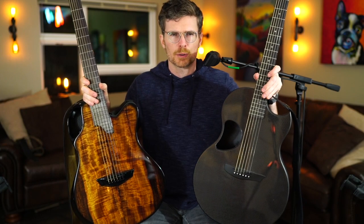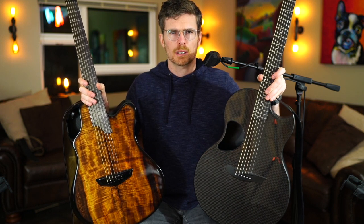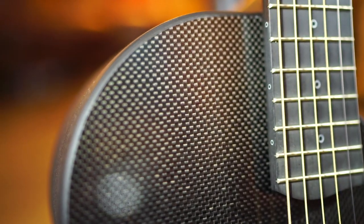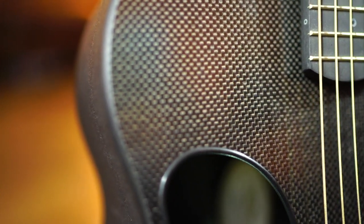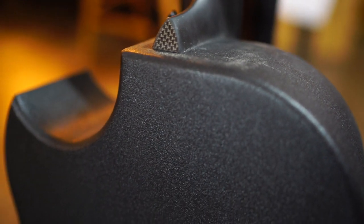These guitars are actually constructed super differently. McPherson took their Camrail body style and made a sort of carbon version of that guitar, whereas Emerald went off in their own direction with the X20. The top of the Sable is carbon fiber, as you usually think of it, soft strands of carbon woven together in different patterns and then fused with epoxy resin. But the rest of it is actually injection molded carbon. And so it has the physical properties of carbon fiber, but it's injection molded like plastic.